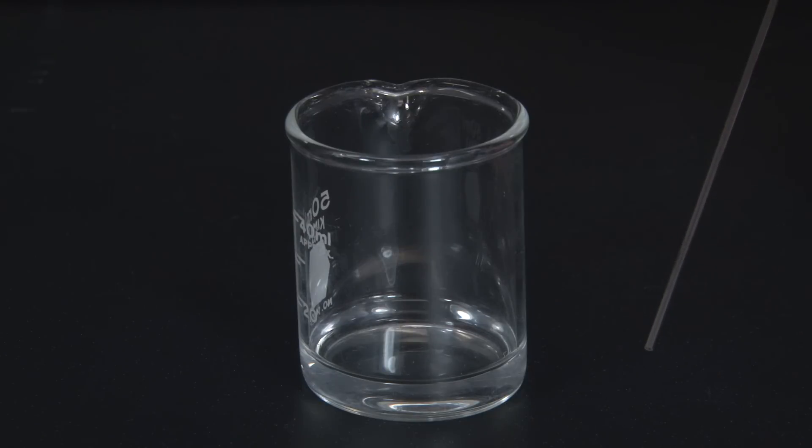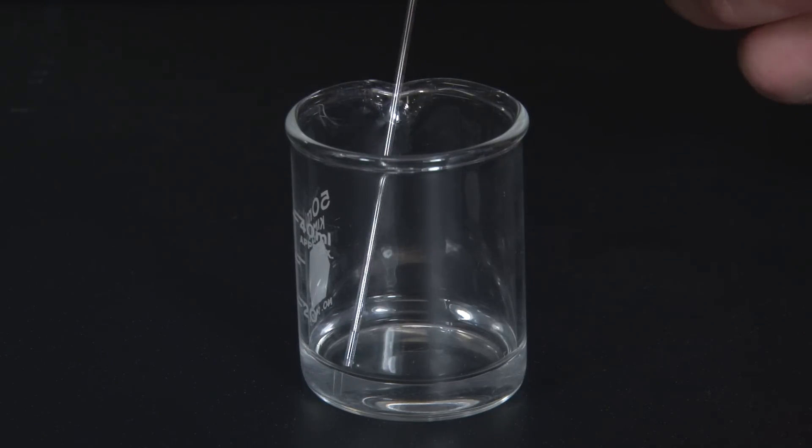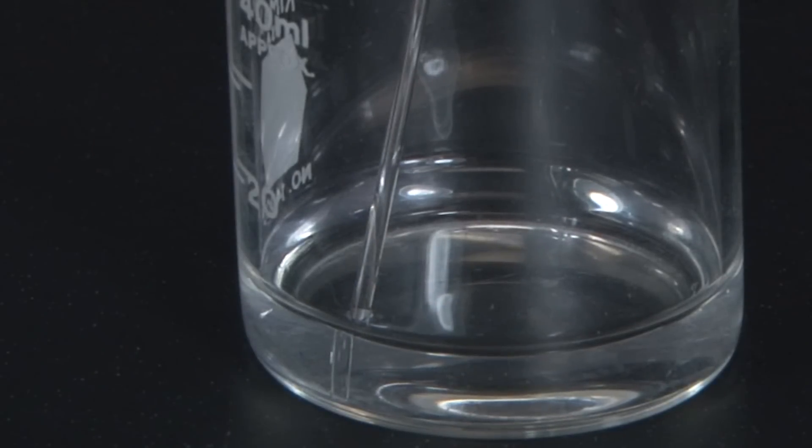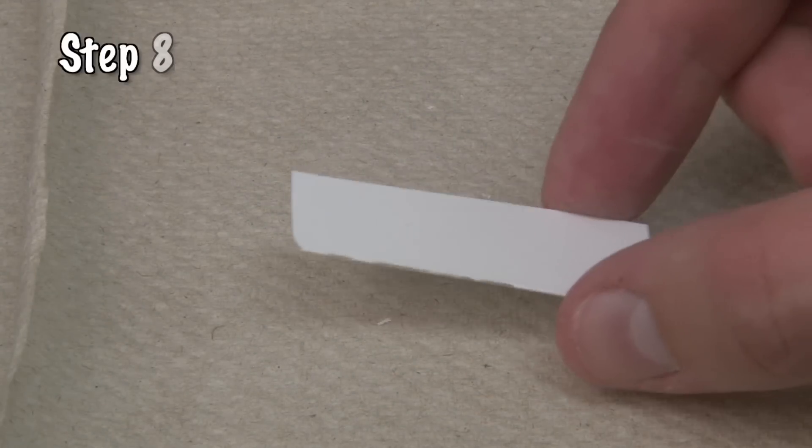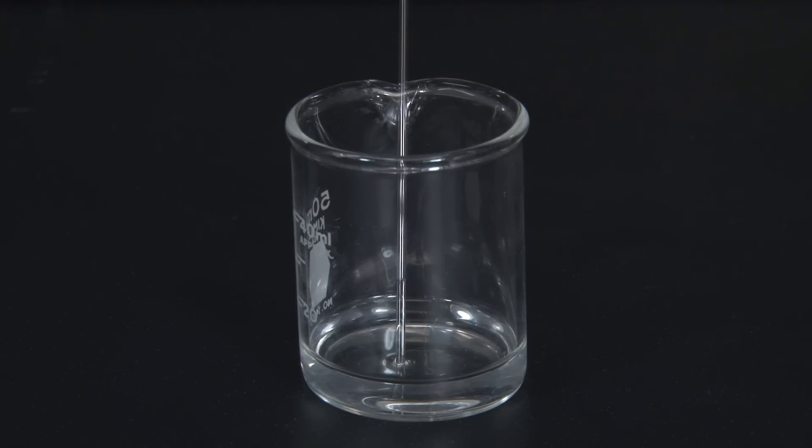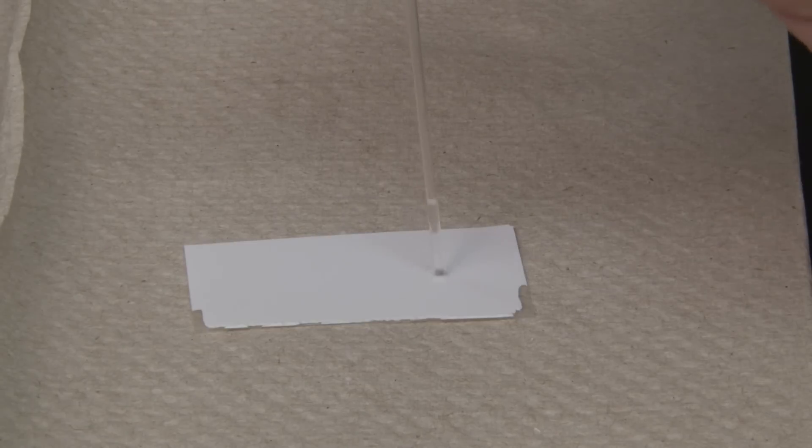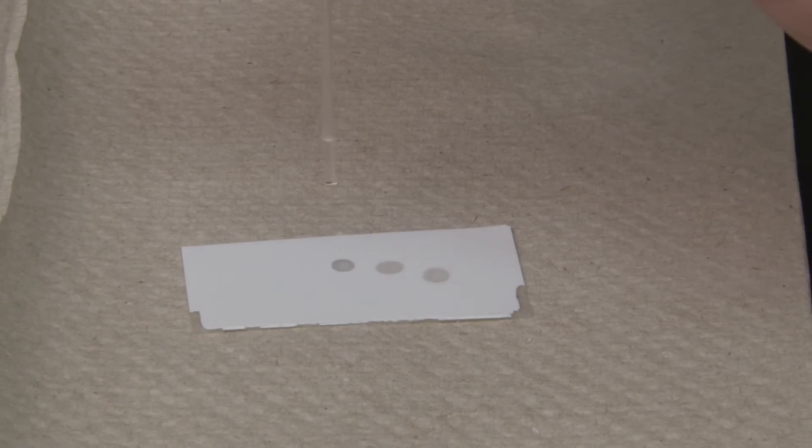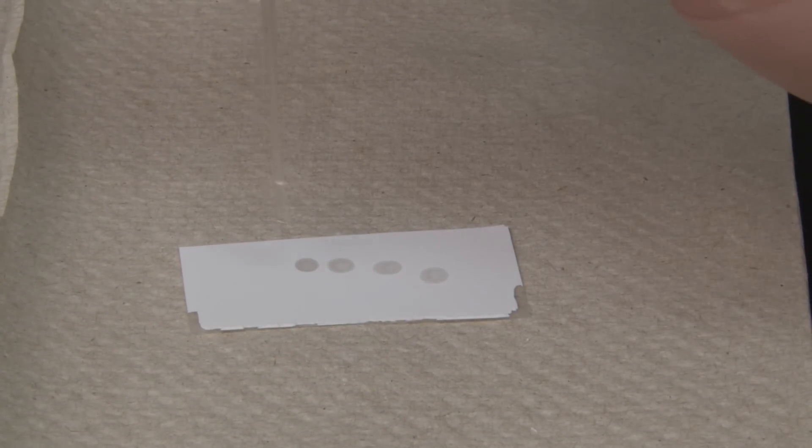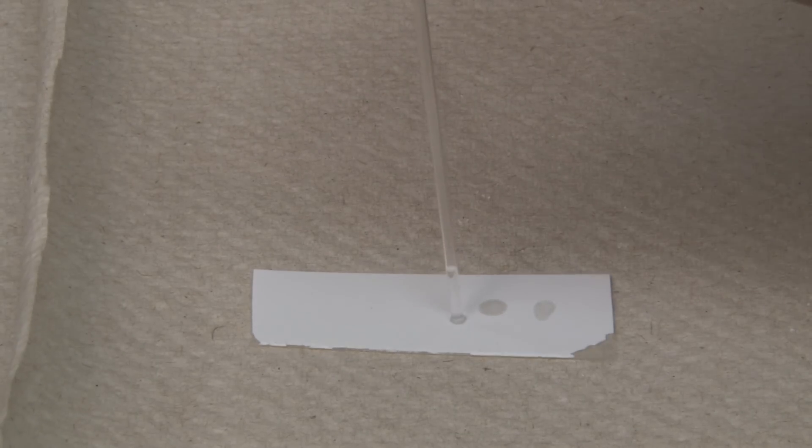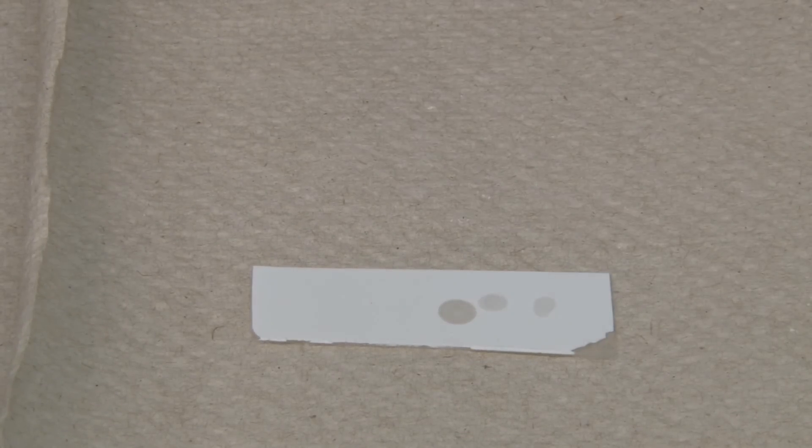Capillary tubes are hollow glass tubes that are so skinny that a liquid will flow up into it on its own. We use them to apply small amounts of a sample onto a TLC sheet. Grab a small scrap TLC sheet to practice using the capillary. Hold the capillary straight up and down, dip it in a dissolved sample, and very briefly touch it to the TLC sheet. This should leave a spot that's around one millimeter across. We want the spot to be as small and concentrated as possible. Holding it longer makes a larger spot.